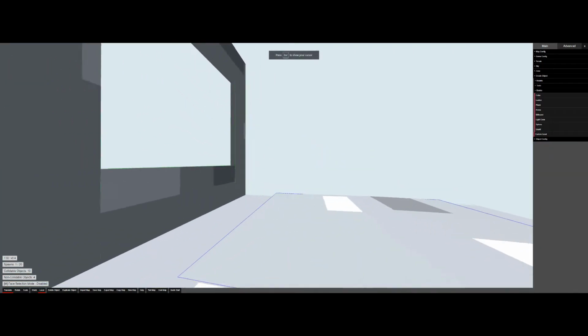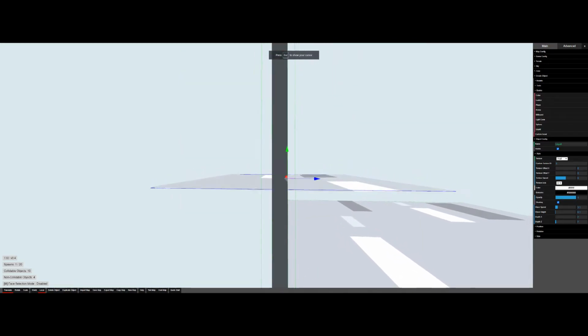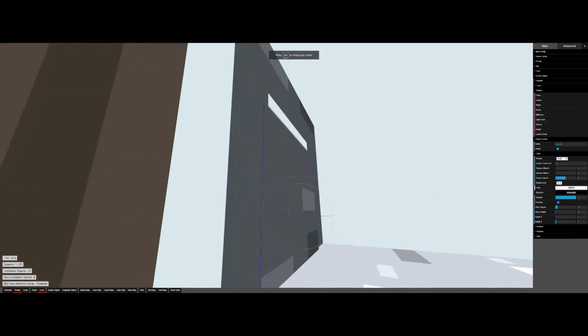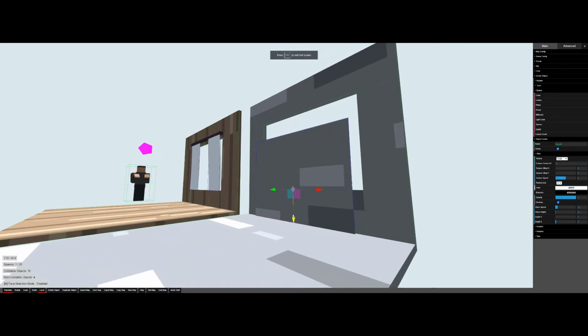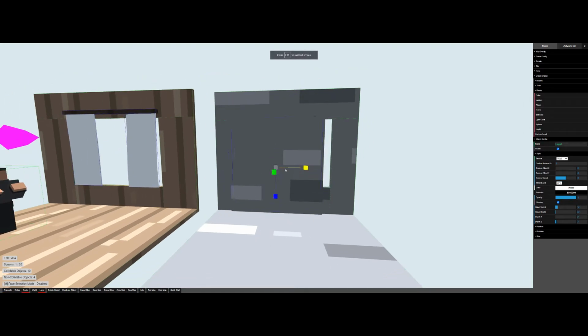The next step is to rotate this. What I like to do is get it near a wall, which is a nice 90-degree angle, so I can make sure it's lined up nicely. Then click 2 to switch to the rotate tool, and just rotate it 90 degrees so it's lined up nicely. It doesn't have to be perfect, but you want it to be close. There we go. Now that this is rotated correctly, we can move it about and line it up for where we want it to be.